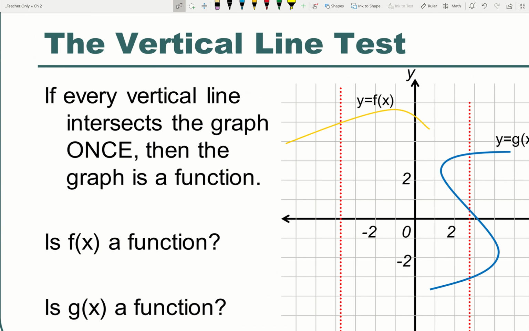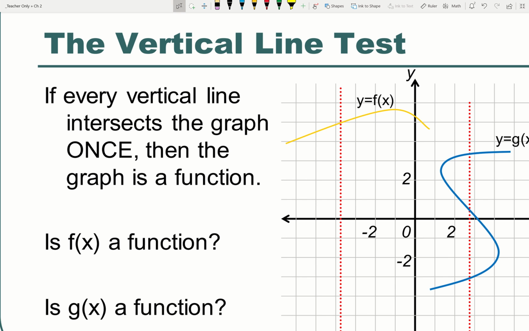Now, graphically speaking, we want to make sure that the graph that we're looking at is the graph of a function, okay? There are a lot of results that are going to come down the pipeline for us in later chapters that are going to be handy tools in our toolbox, but we have to make sure that we're working with a function first. So it's important that we know how to figure out if a graph is a function.